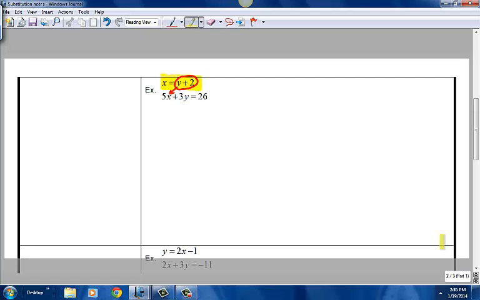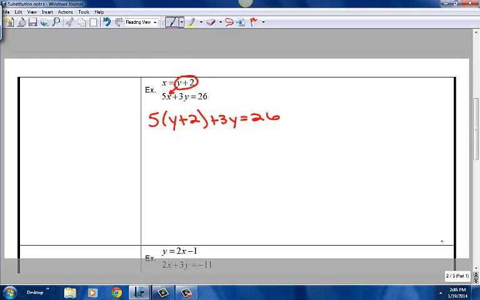So I can change them out back and forth, kind of like the coach does on the basketball court, right? Everywhere I see an x, I'm going to take it out and put the y plus 2 in its place. I leave the y alone over here in the 3y because I don't know anything about it yet. But look at this red equation. Now I'm down to one variable. There are just y's in this equation, so I can solve this.